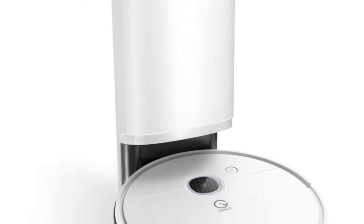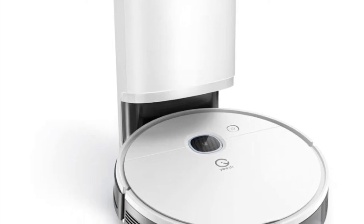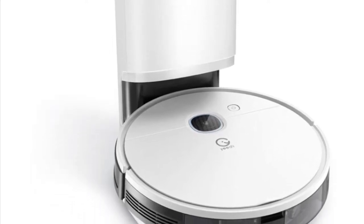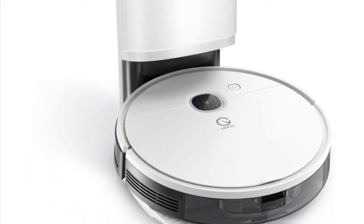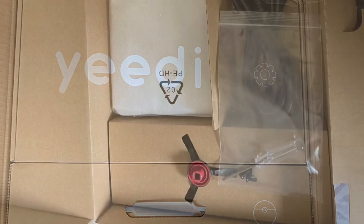I know there are a lot of different brands out there with that combination, but this vacuum cleaner is one of the most powerful ones on the market. I have a combination of carpet and tile, so I was hoping this would get the job done. It's currently on sale at Amazon and on the Yeedi website for $499.99, so for $500 you can get a decent vacuum and mop system.